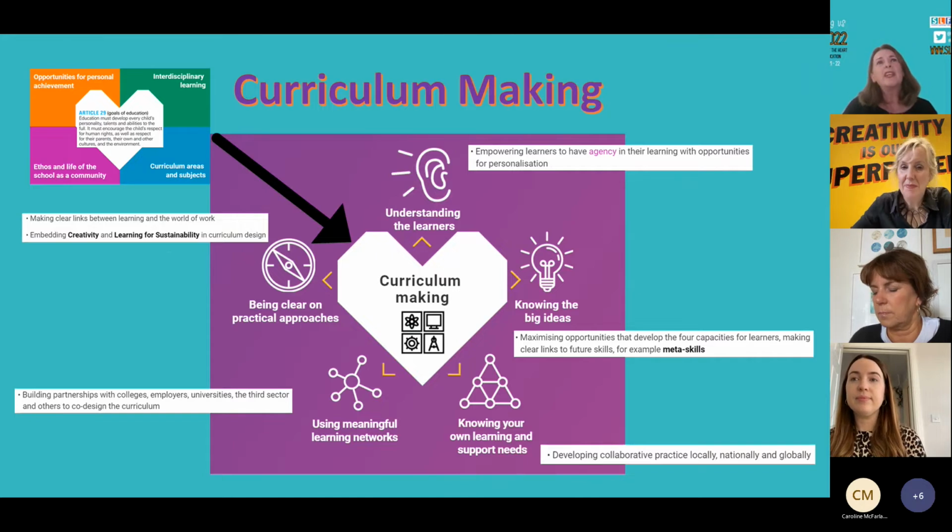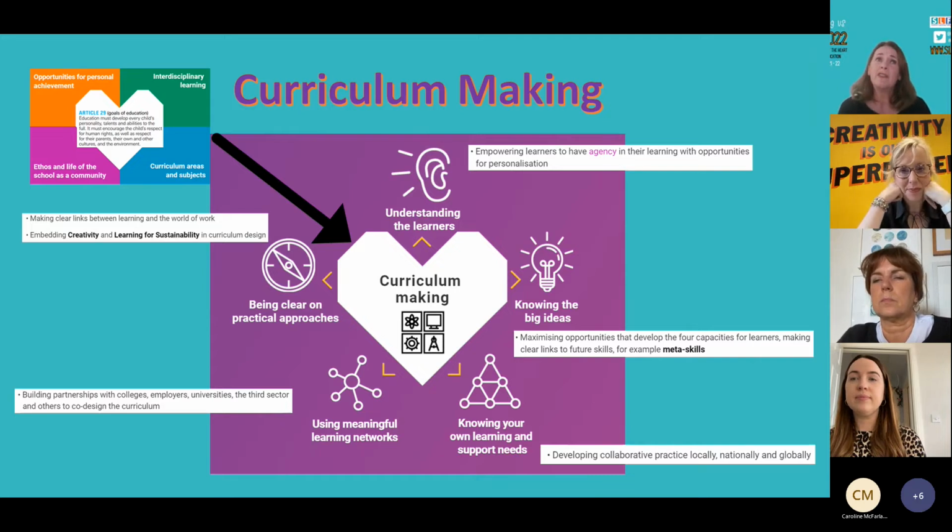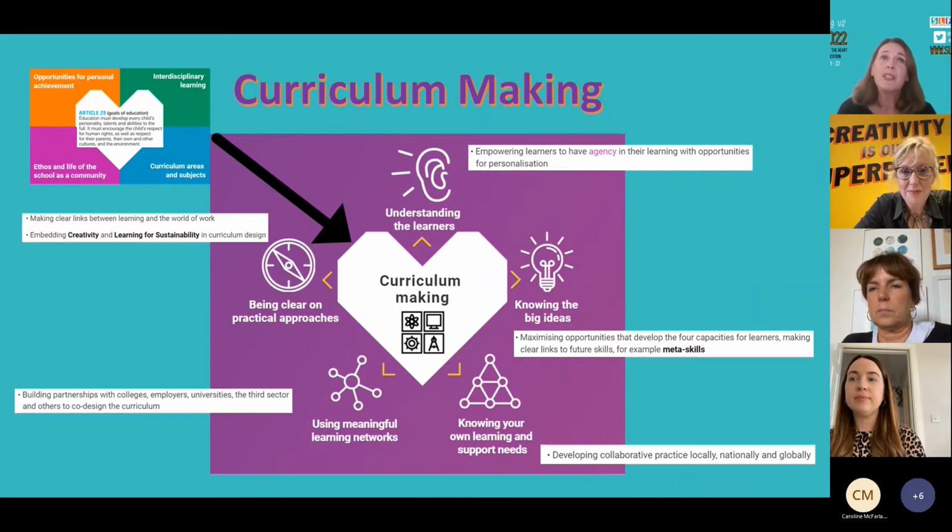The vision for Scotland's curriculum begins with the 4 capacities in Article 29 of the United Nations Convention on the Rights of the Child. The vehicle for us to realise that ambition is the 4 contexts for learning. Learning in subject areas is really important, but so too is being able to use that learning in a creative and relevant context. One of the recommendations from OECD was to look at the structure of learning pathways in the senior phase to enhance learners' experience and really help them develop their 4 capacities continuously.